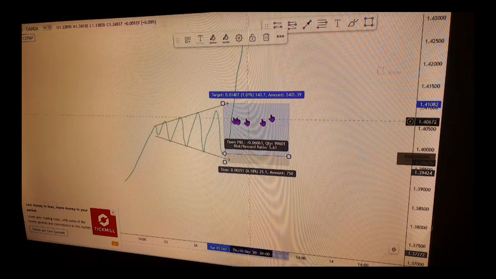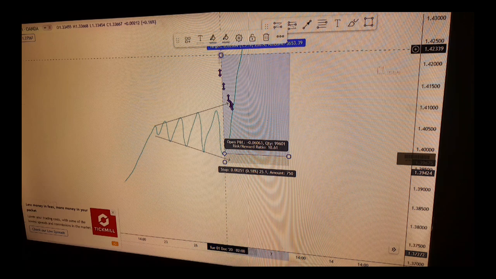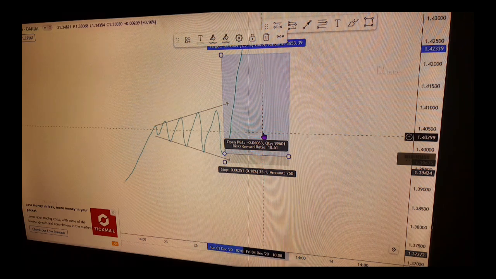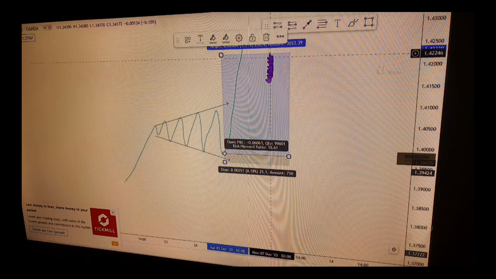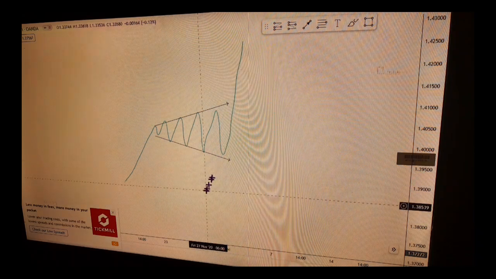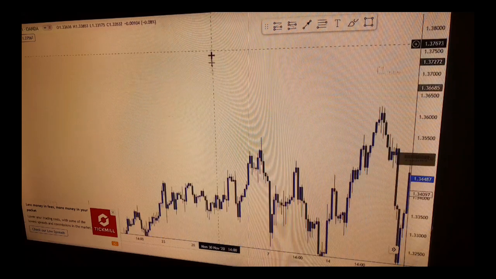You're going to have 1:5. Imagine if it breaks above, you're also going to have more than that. That's why they say when it plays out, it offers big risk to reward. The triangle expands outward, but is still a continuation pattern. Now let's go to the actual market and show you how to spot it and trade it.